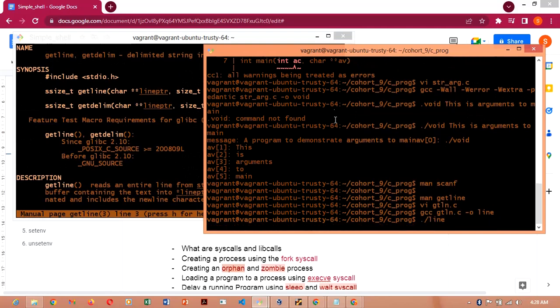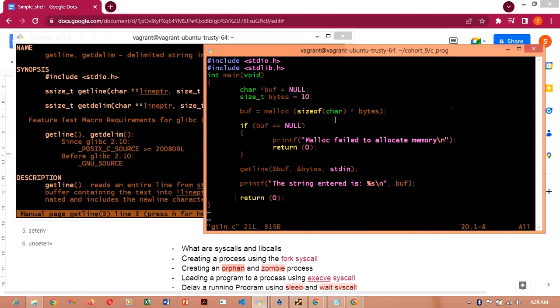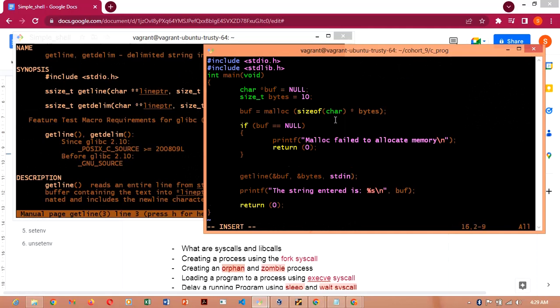Oopsie, I forgot to display a prompt here. Okay, I could just edit it. Okay, the entered string is Sammy. Okay, so let me just come in here and edit it. So just going to come in here and do something like this: printf.